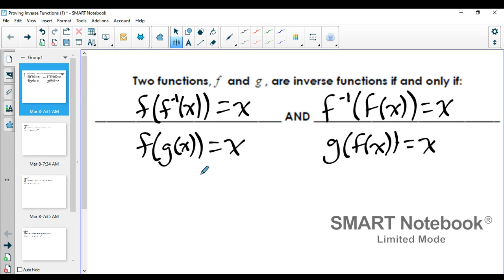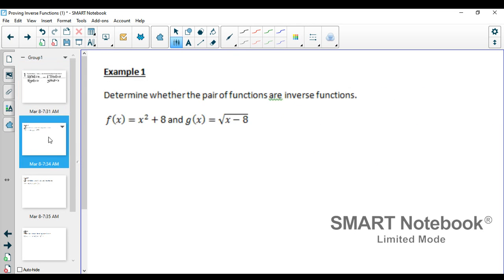we're using composite functions. So if you take the g of x function and substitute it in the f of x function and simplify it all the way down, we want it to equal x. And then you do it the other way. So then you put the f of x function into the g of x function and simplify it down as far as you can, and we want it to equal x. The only way that they are inverse functions is if both options simplify to x. Okay, so when you simplify, they both have to equal x.